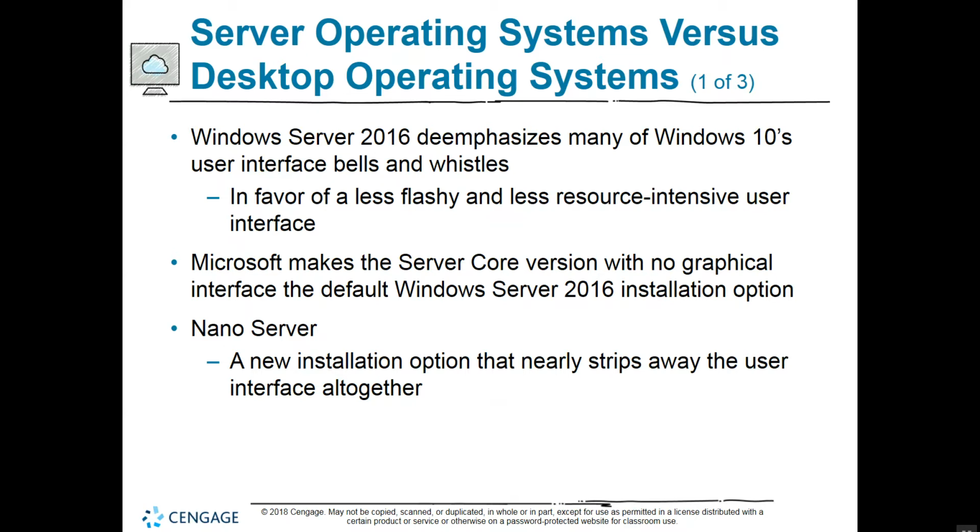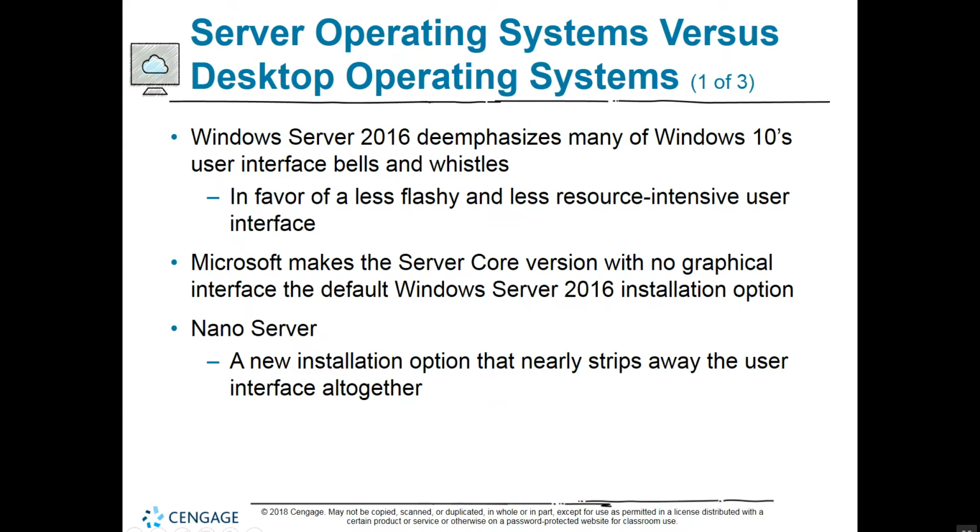But we still have Server Core, and Microsoft makes a Server Core version with no graphical interface, and it is the default Windows 2016 server installation option, even though it's not the easiest to interface with. The desktop experience, at least for me, is more user-friendly.